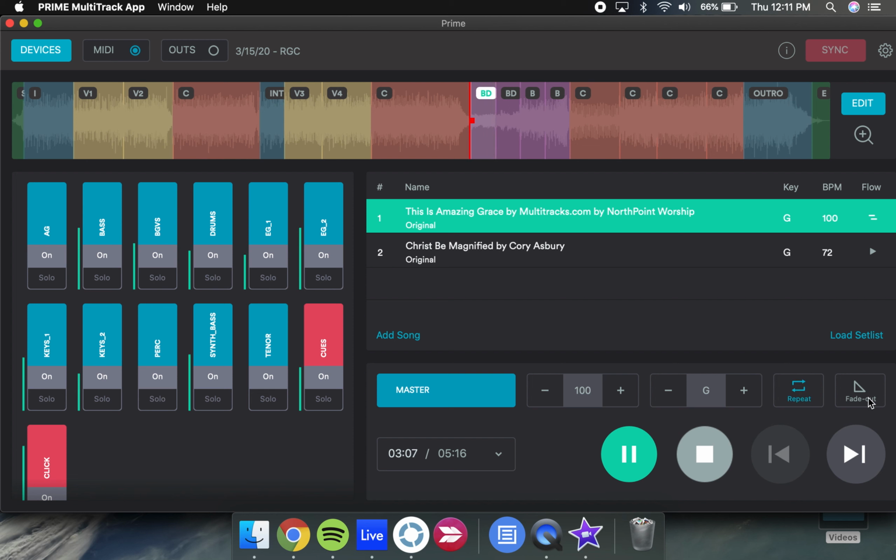2, 3, 4. I could honestly just keep the click going. I could fade out the tracks. Really just feeling a spirit-led moment. Down bridge, 2, 3, 4. And you know what? I'm going to fade things back in. I'm going to take that off, and I'm going to let the song continue. And I'm actually just going to go right into the big bridge. Bridge, 2, 3, 4.